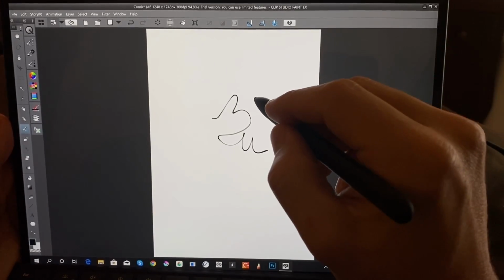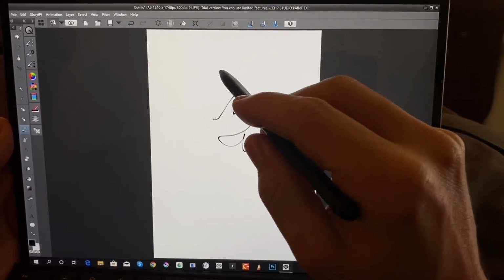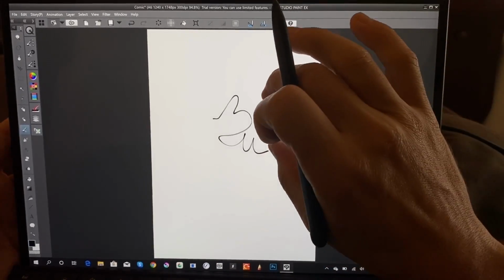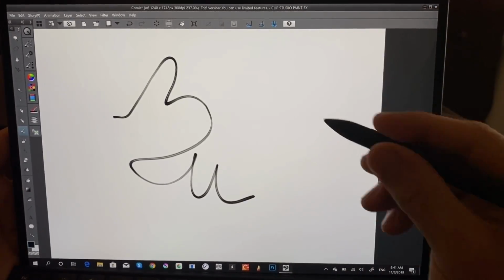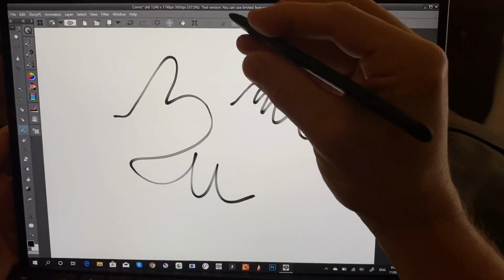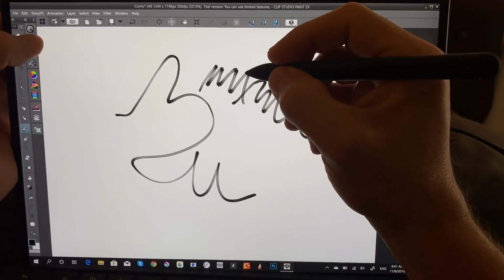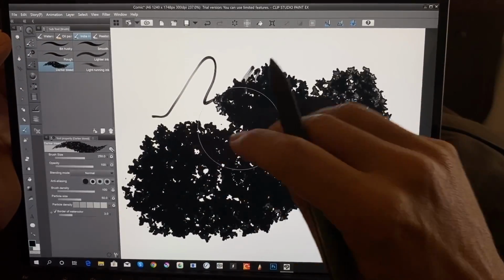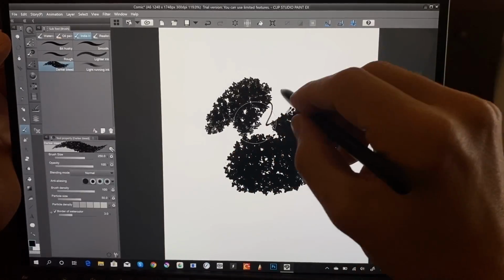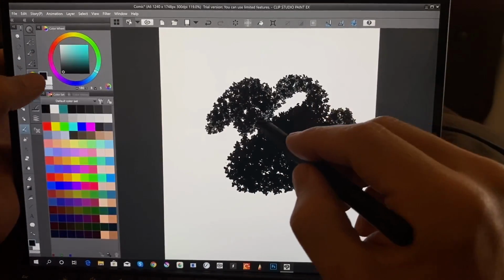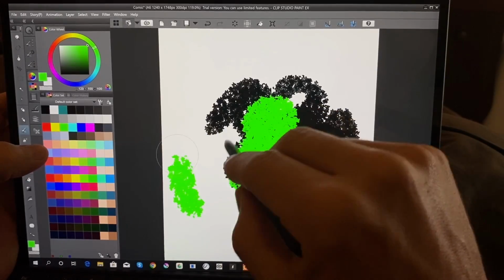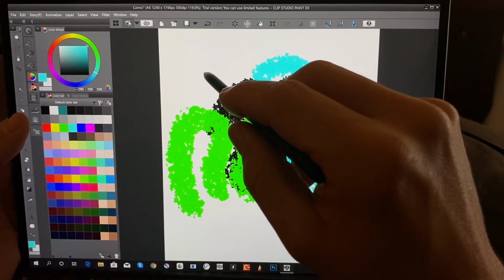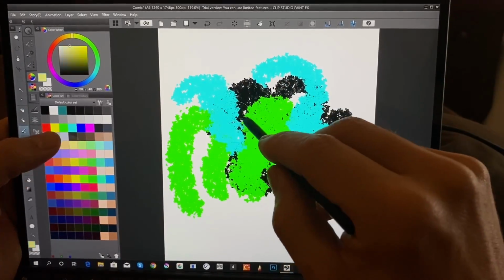All right, so when I initially did the test on this, this canvas was 10,000 by 10,000, and it was set to what I used to test lag. And it was just too much. It was very, very laggy. But if you're using it in this standard format, not a massive canvas, you can see here what it looks like. This canvas size is 1,240 by 1,748 at 300 DPI.